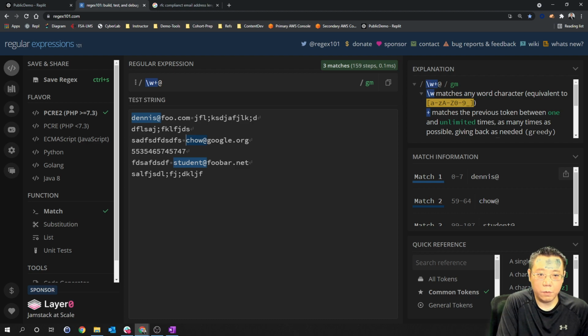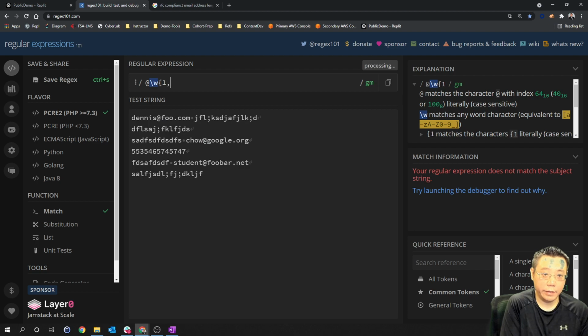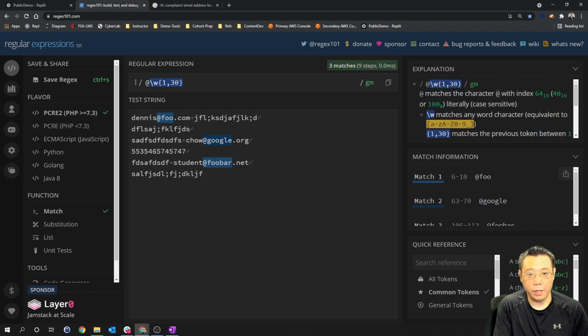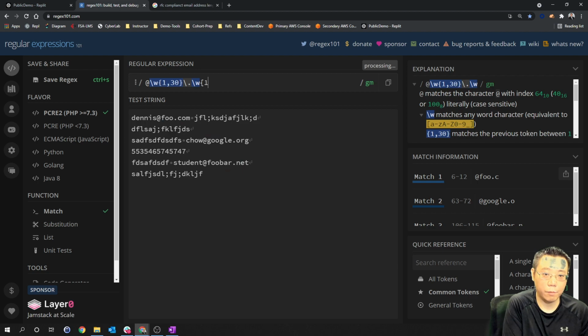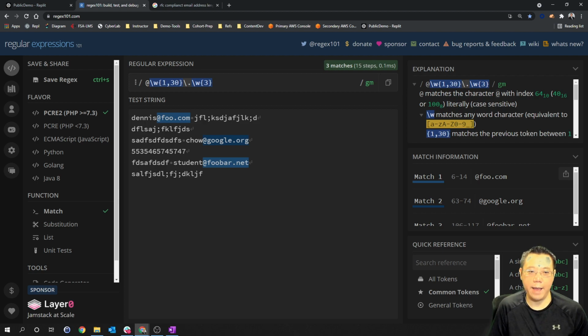Well, if our domains are somewhere in between, unusually less than 20 characters, let's start with that. Start with the easier one first. Break it down. We'll say any word character, from 1 through, we'll say 30. That looks pretty good, but we need to find the suffix too. So now we say escape the dot, like you saw last time for IP addresses, and usually our suffix includes 3 characters. So we'll say any word character between 1 and 3, or simply 3. Now we have the domain name and the @.